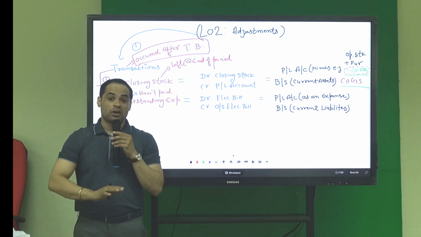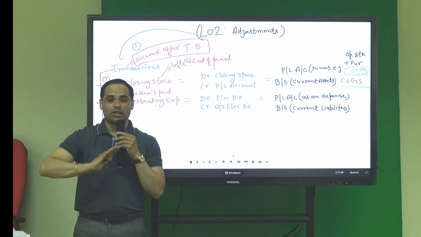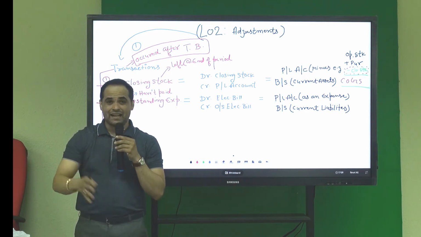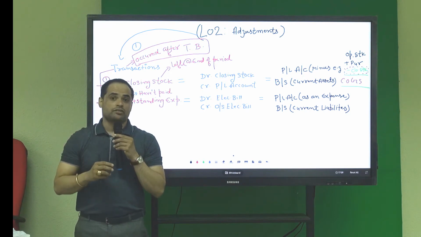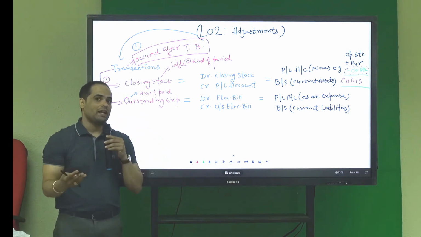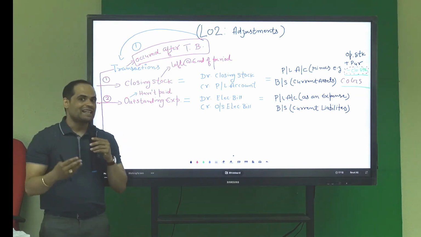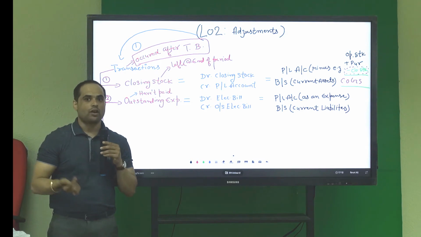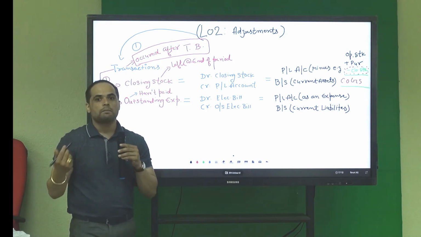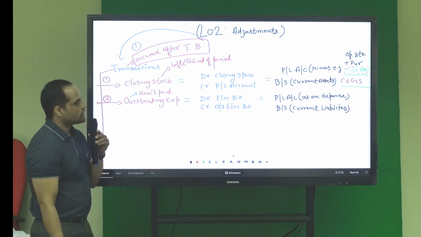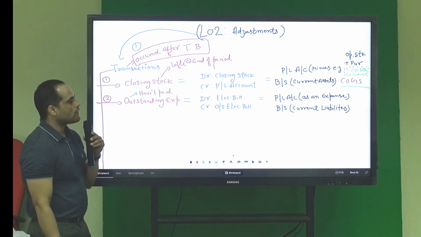You don't want to wait or keep it too long, because the penalty keeps increasing, and at the end, the government will cut your electricity. So for that reason, you would like to pay as soon as possible. That's why it's treated as a current liability: an obligation to pay in a short period of time, so it's treated as a current liability in your balance sheet.